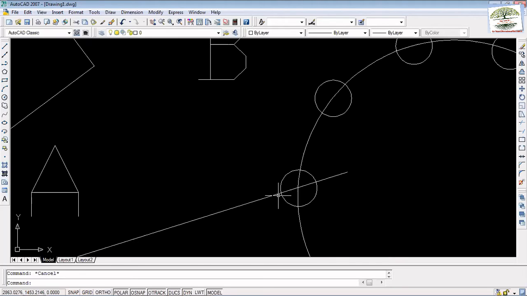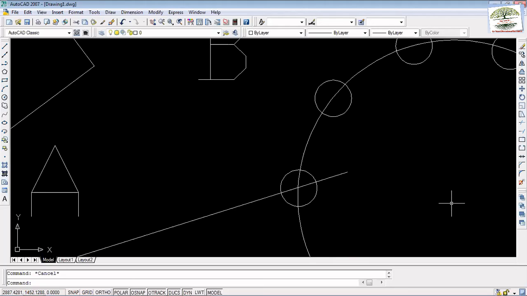Okay, you have to draw a line from up to here, then you have to draw another line from here, then you have to match. How is it possible to match this alignment and this alignment very straight to each other? So that will be very complicated. So better is to extend the line and trim the middle part. Bingo. So what you have to do, you have to trim this part from this circle. Okay, so you have to trim this part, so from this part, you can take any one of it.